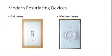I really love talking about skin resurfacing. You know, Jeff and I have been in this resurfacing business for a long time. Back in the day when we had our old full field CO2 devices, it was on or off. These were your settings. You're going to burn the patient. It's going to take them 3 weeks to recover. They were going to be miserable for months, and they wouldn't tell their friends about it.